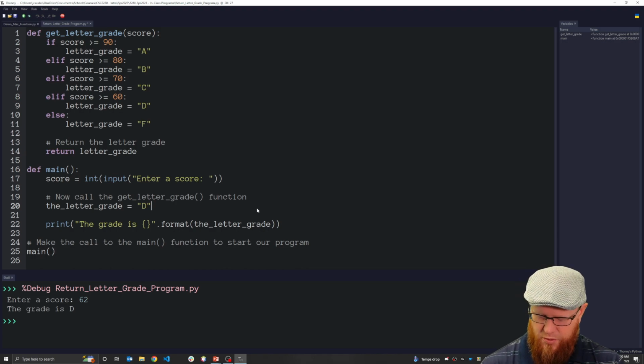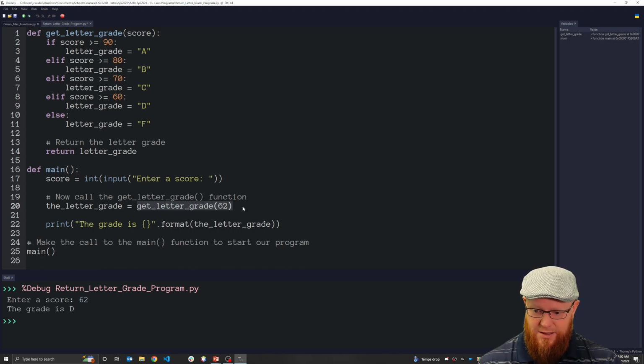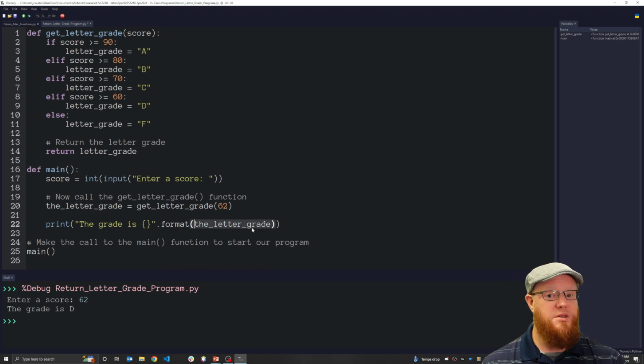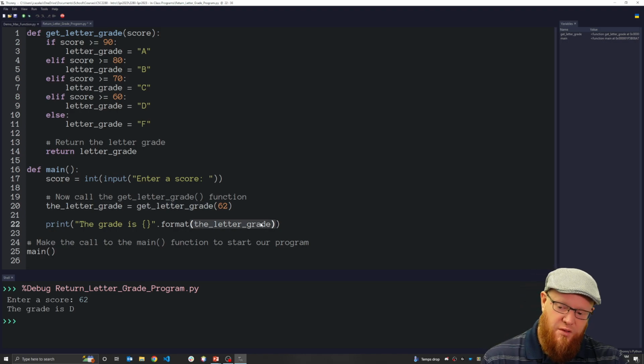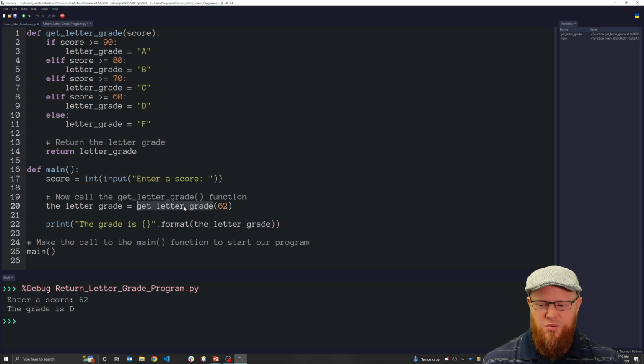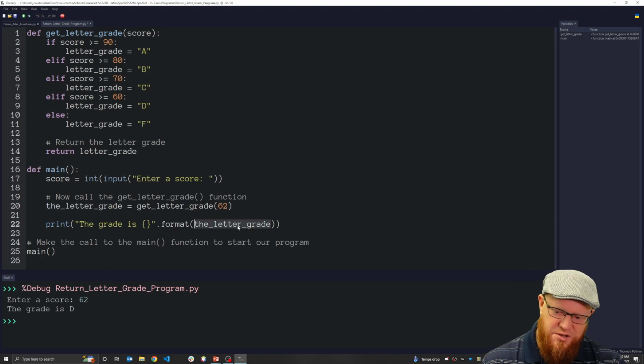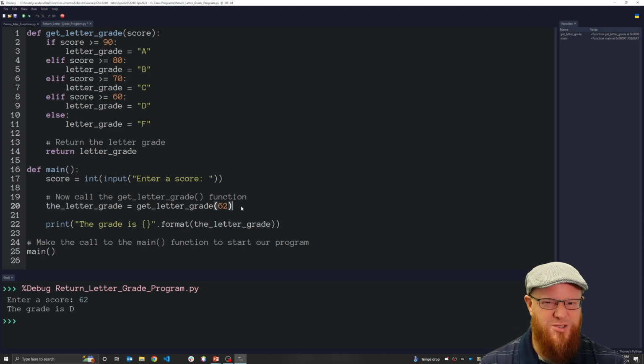If you're comfortable with that, then I would say, you know what? Because think of what's happening. We're merely taking that D, all of this results in a D, we're saving that D into a variable, and then we're printing that variable. There's no harm to save it into a variable and then print the variable. But if you realize we're just saving it into a variable and then printing that variable, you realize there's no need to do that.